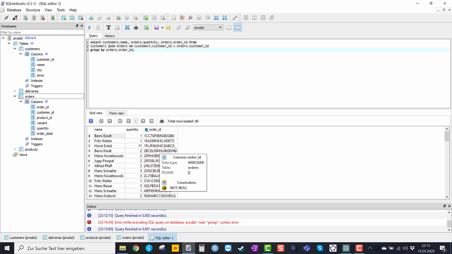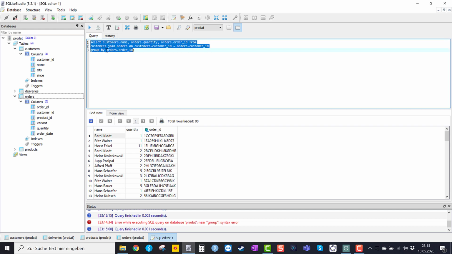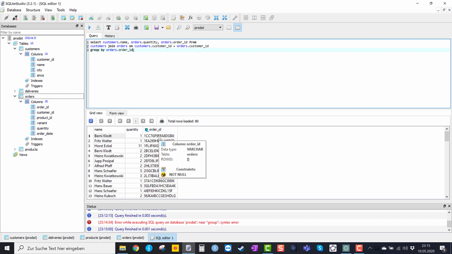The reason for this is that SQL has built groups according to the different values of order ID. So it went through the complete table orders, took each value of order ID it could find, and collected for each of these values all rows with this value, and built a group from these rows. So what we see here are the groups. So this row stands for one group, this row stands for one group, and so on.